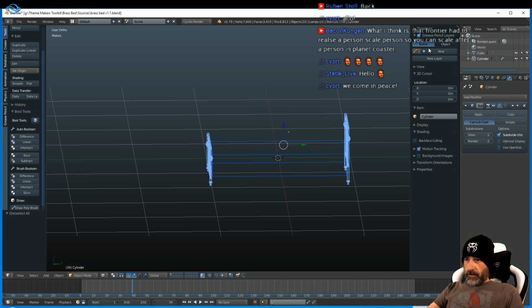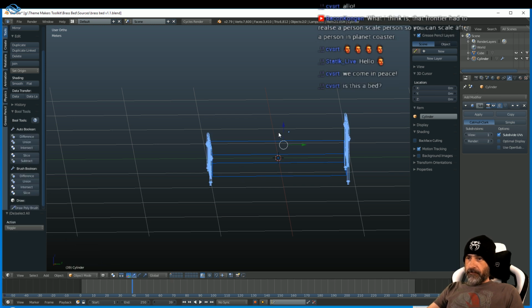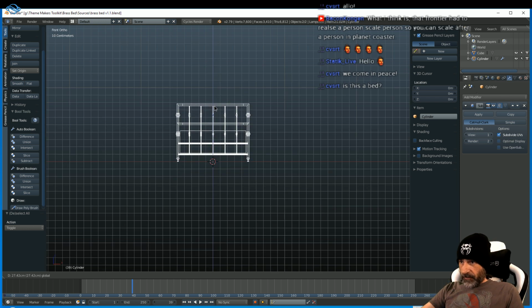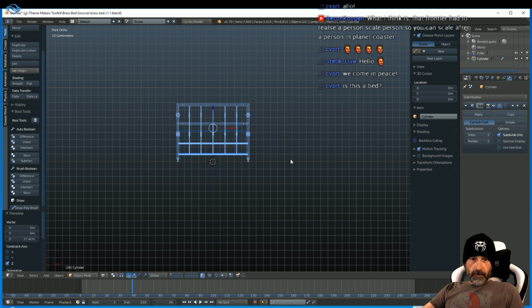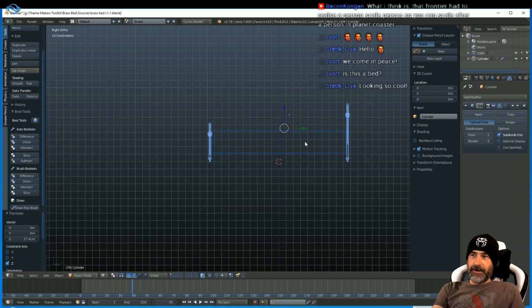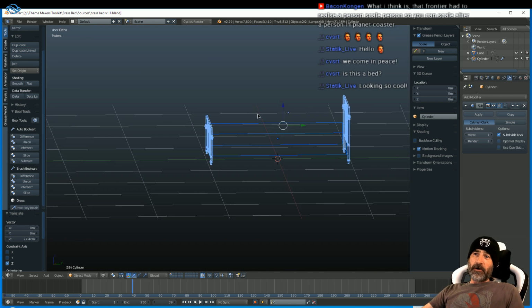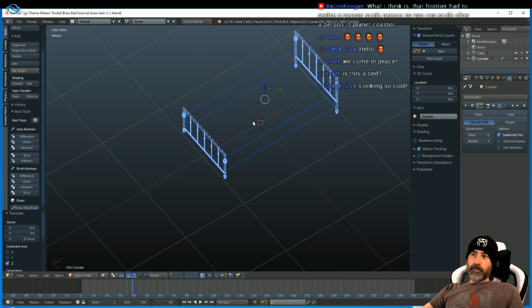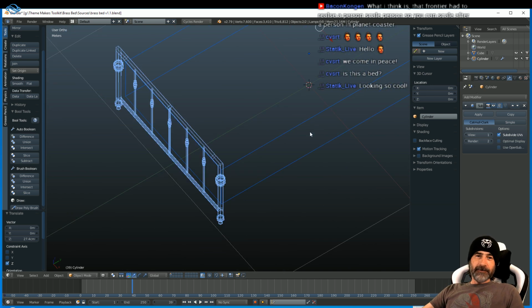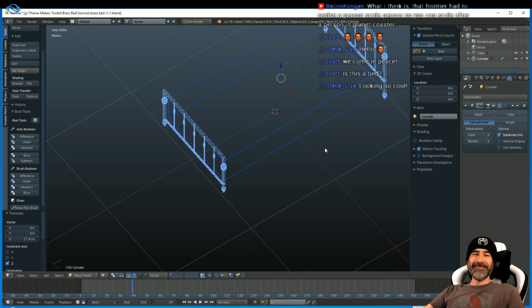Okay, I'm going to go back into object mode. Pull all this up above the line. It's a bed. People are starting to say the right words. It's an awful nice fence you're building, I've heard. And finally, finally, someone says, "Is that a bed?" Thank you.